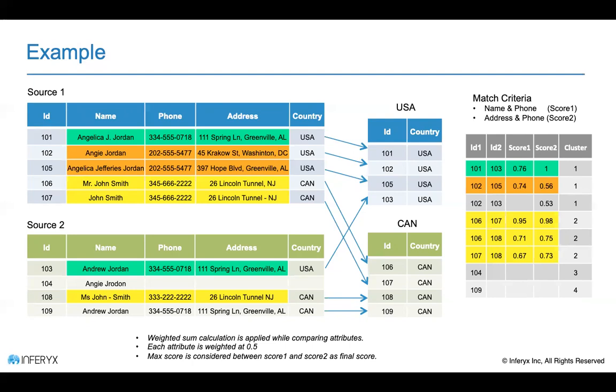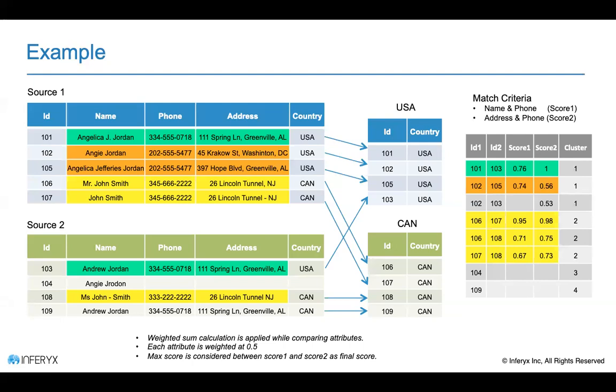So in this example that we are talking about, we are comparing Angelica Jordan and Andrew Jordan. So if you see, the first name is not matching, but the last name is kind of matching. So there is at least 50% or a little bit more than that, between 50 and 60% match. We apply a 50% weight on each of these. So if I have name and phone, I'm going to compare name to name, phone to phone between the 2 records. And then whatever score I get, I'm going to do a weighted sum on it. I'm putting right now 50% weight. Again, this is just an example. You can choose whatever makes sense for your business. And then accordingly, you will compute a final score.